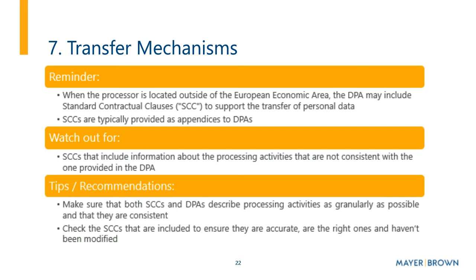And finally, one word on a transfer mechanism. When the processor is located outside of the European Economic Area, very often the DPA may include some reference to a transfer mechanism in the form of standard contractual clauses. As we discussed already, don't be confused. It's important to have a proper mechanism in place to deal with transfers, but the transfers discussion should be separate from the strict Article 28 compliance.